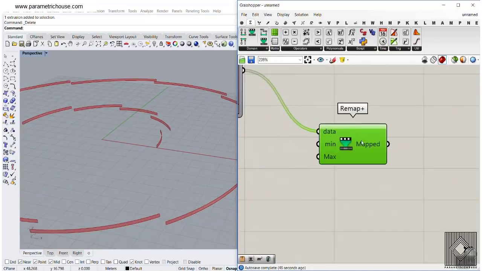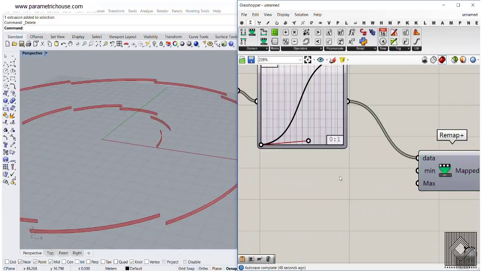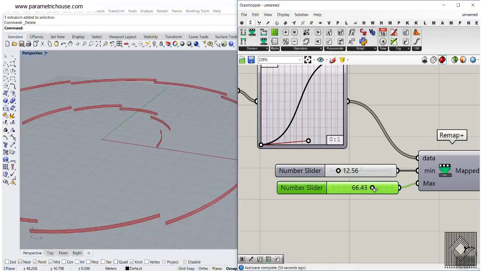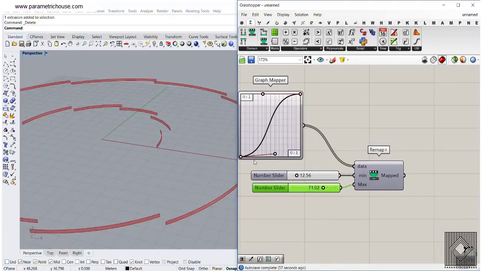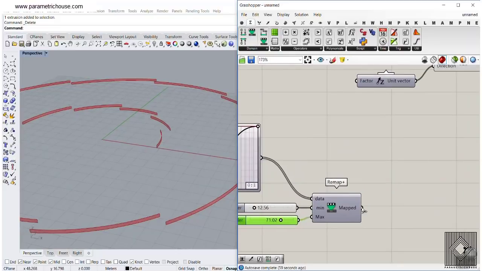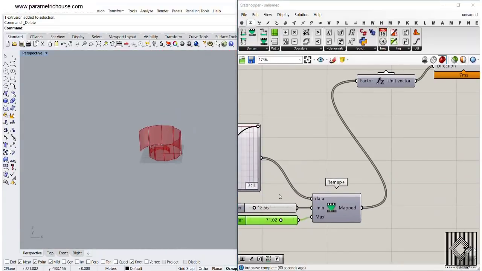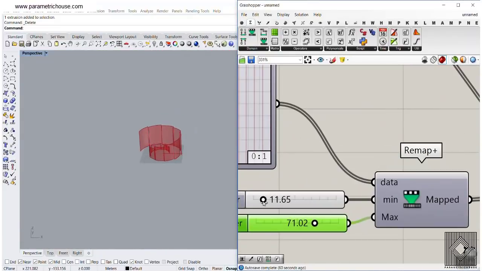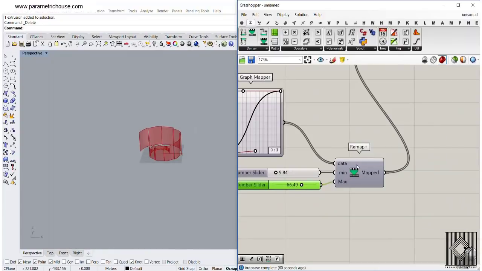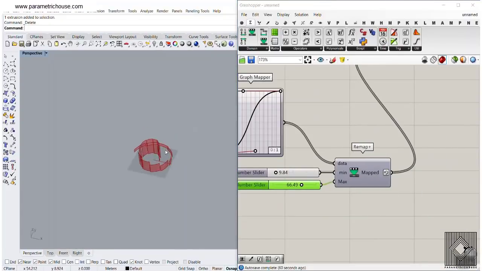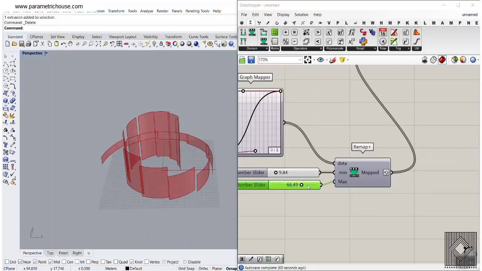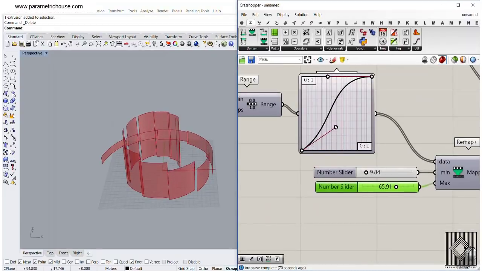So it's just going to remap all from 0 to 1 to maybe we need a new number. So I'm going to give this the minimum and the maximum. That's the important thing. It's going to scale your number from 0 to 1 to these two numbers, and then we can simply control the minimum and the maximum, or simply right click and reverse to make that start from big to small.